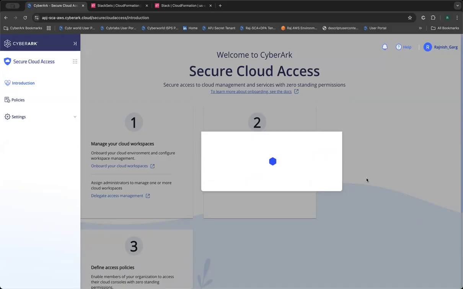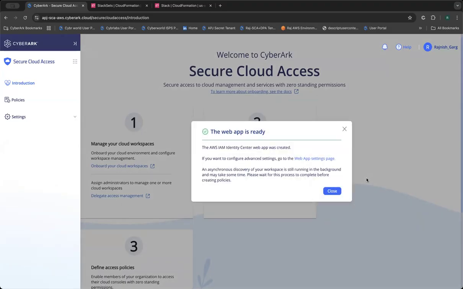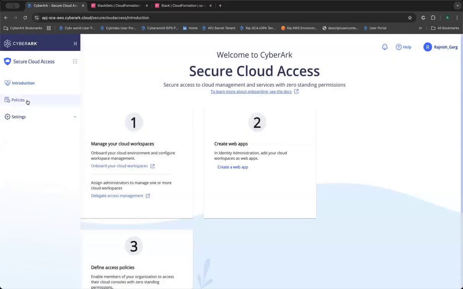It takes a couple of seconds. Now the web app has been created successfully.